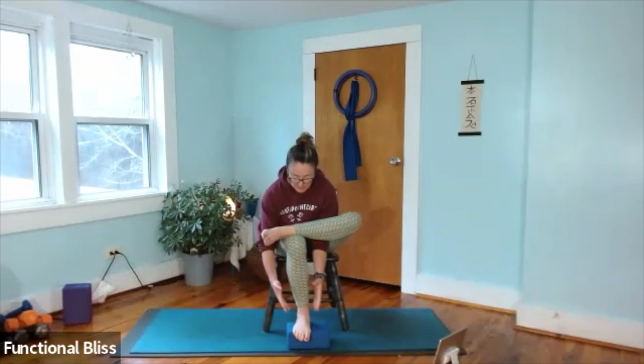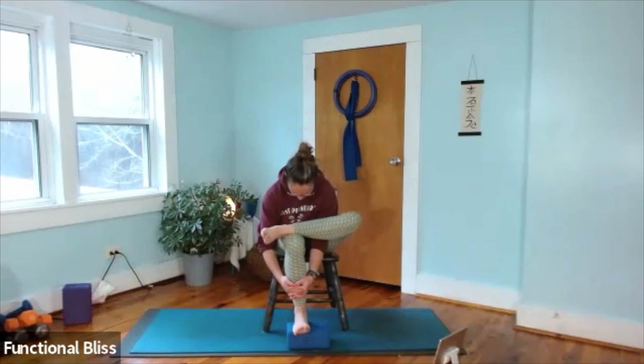And then when you're ready, release your hand from the inner thigh, sit up just a little bit, and then find the place where you can go with your hands so that it feels reasonable. I like that thread through. I'm gonna grab my shin and create a little length in the spine. Once you've got a shape that makes sense to you, lean into it as much as you can. Take one more breath.